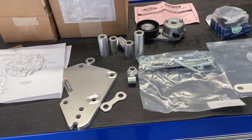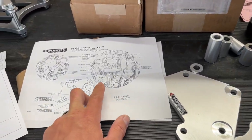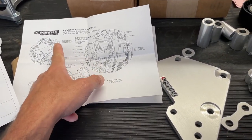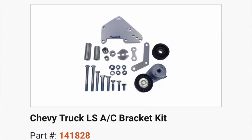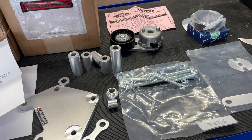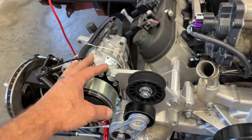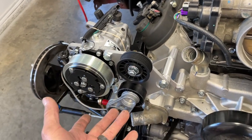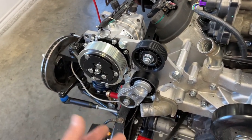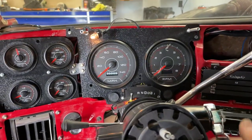It's a real shame that other compressor mount didn't work out, because I had to have them send me this high mount, which apparently is made by Quick Performance. This is a $270 kit and it doesn't even come with a belt. I installed the water pump so I could go ahead and mock up this AC bracket — I'll just leave it finger tight and easy to take off if we need to. All right, let's kick the tires and light the fires.